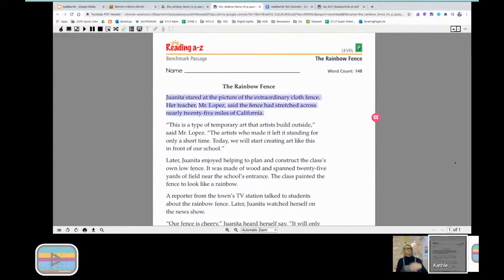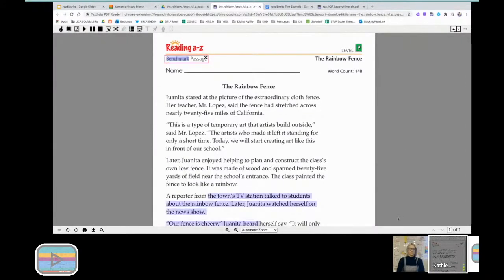You can see that you also have the picture dictionary and the dictionary tool here as well. So you can use either one of those. And you also have, what else? Oh, you have the screenshot reader. So again, if there was a text like right here with Reading A to Z, I can't select that. So I could click on the screenshot reader, take a screenshot, and then it'll read that to me.